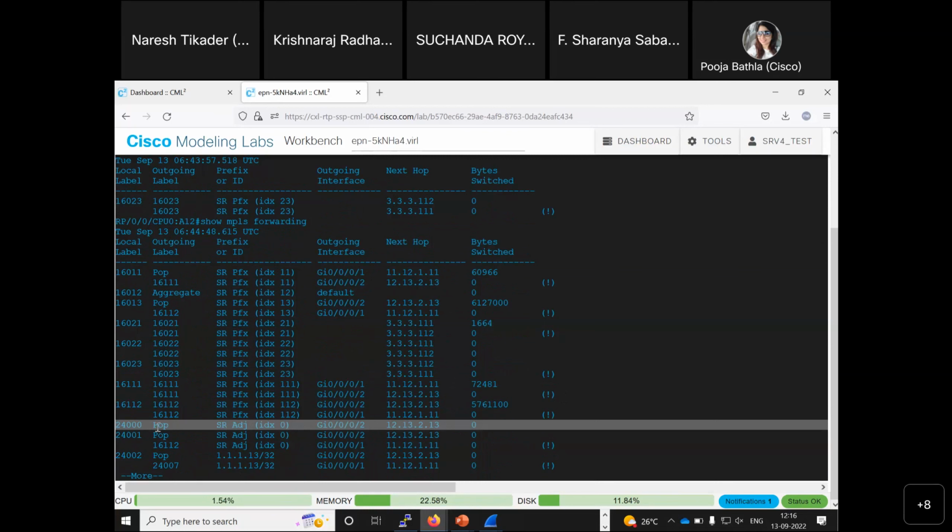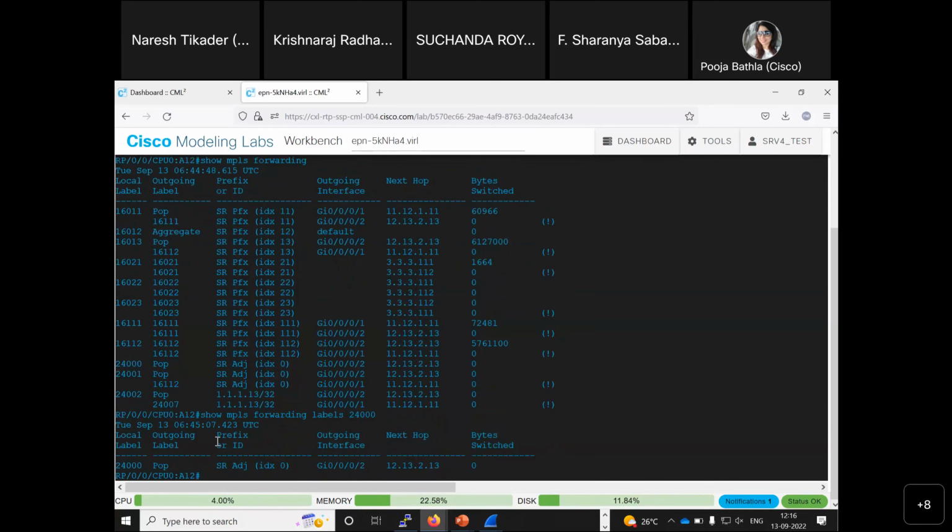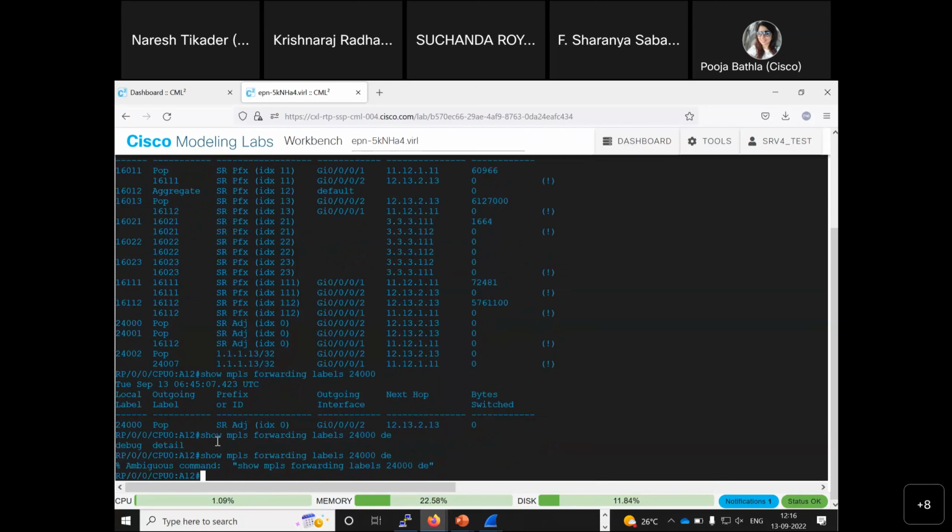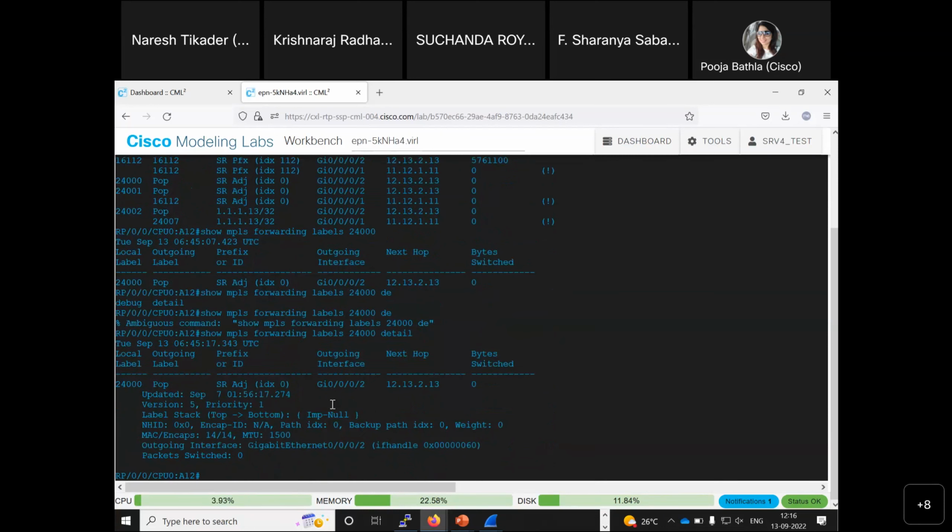So let's say I have the label value, correct? So I will go labels 2400. Outgoing label popped. So it is the basic implicit null. Okay, you see?